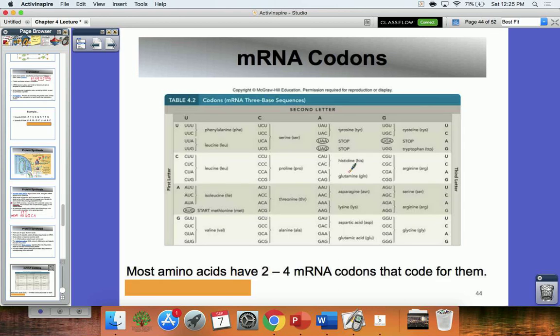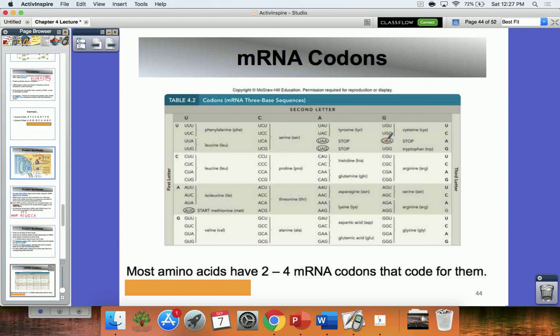So let's look at a codon chart here so y'all can kind of see what I'm talking about when I say that multiple codons could code for the same amino acid. For instance, CCU, CCC, CCA and CCG all code for this same amino acid. But UAU and UAC are going to only code for tyrosine. So it could be just 1, it could be 3, it could be 4 codons that are going to code for a particular amino acid. And again, this is our start codon, which is AUG. We have our stop codons, which are UAA, UAG, and UGA.